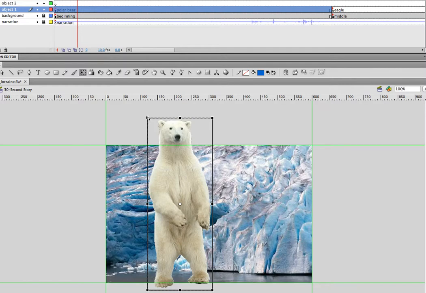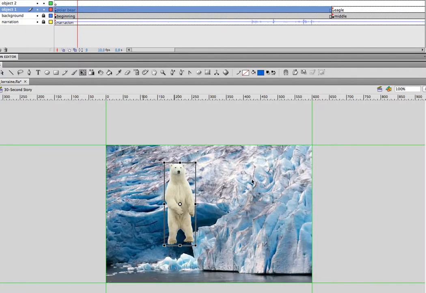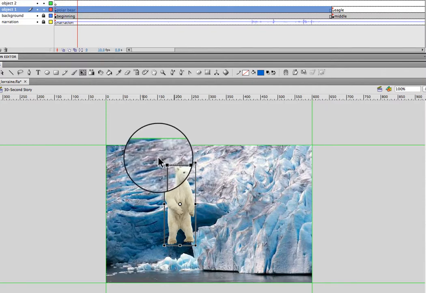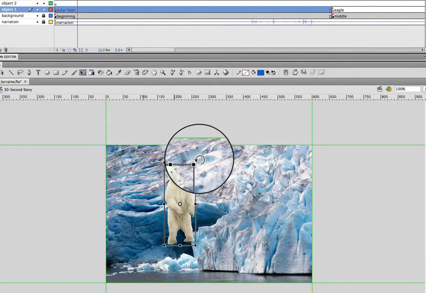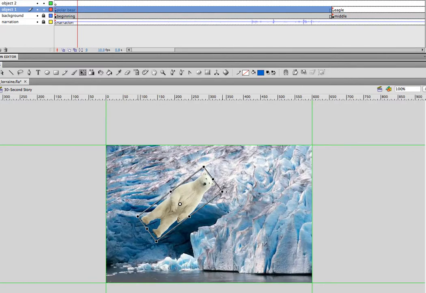And in order to resize it proportionally, hold down the Shift key while you are dragging, and then we get our polar bear keeping the same shape, which is probably what we want. We can also, with the free transform tool, if we move the cursor just close to the corners, any corner, we get a rotate icon, and that means we can click and rotate our object. So maybe you want to do that.